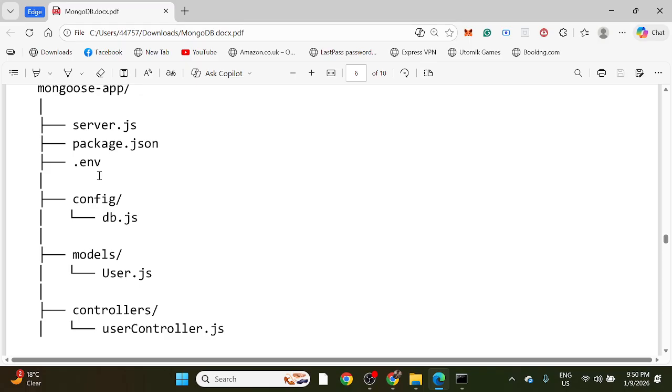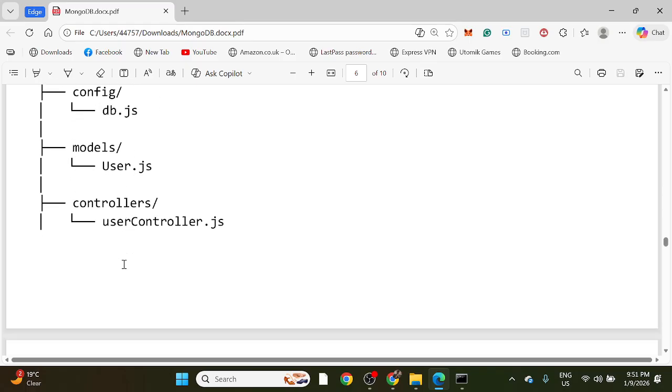At the time of hosting, we provide all the details in a different way. If you are giving passwords, we can't directly give all the passwords or keys in your code. Instead, we use this .env. Then after it we have to create one folder, that is config. Inside this config we use this db.js. Inside this db.js we write the code of our mongoose. Then we have models, user.js. We create all the models.